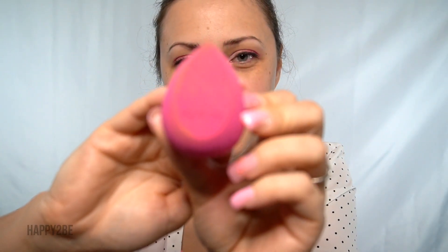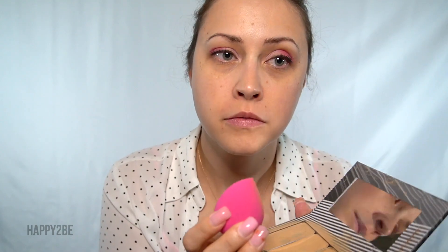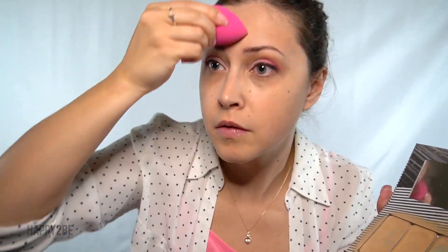I finally have purchased a beauty blender — a beauty sponge — and so today I'm going to get my full coverage on. I'm just going to dip it in both of these colors. In this lightest color, I'm going to conceal underneath my eyes. The thing I have liked about a beauty blender is I do not waste any product, whereas using brushes it really soaks up into those bristles, but using it this way I waste next to nothing.